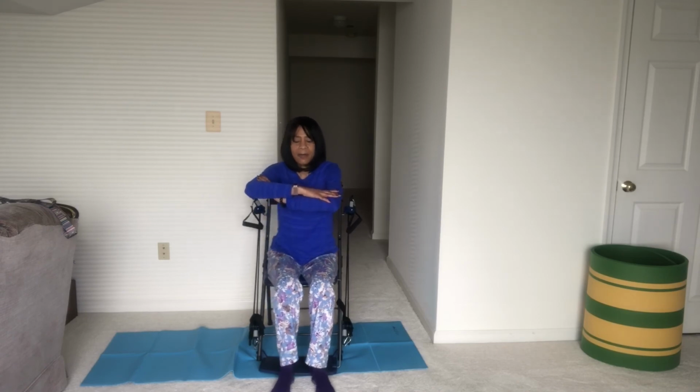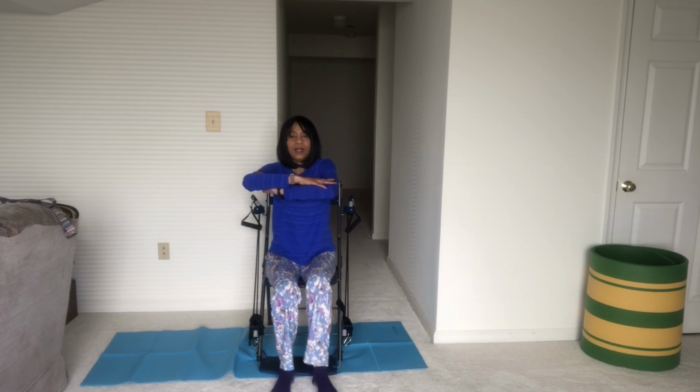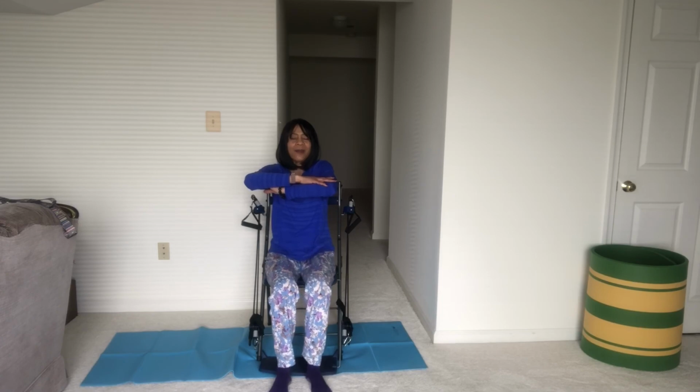I'm gonna do the same thing on the left side. The left leg. Left leg comes up. Lift and lower. Eight more. And that's it. Lower that left.